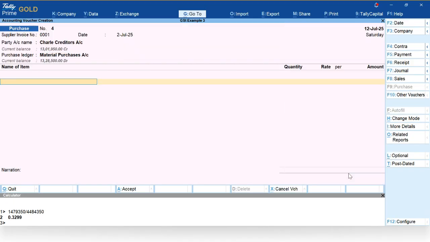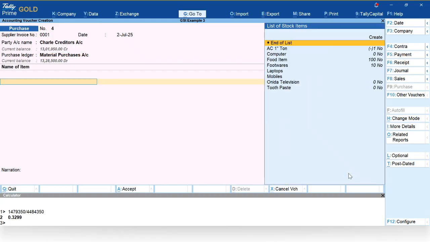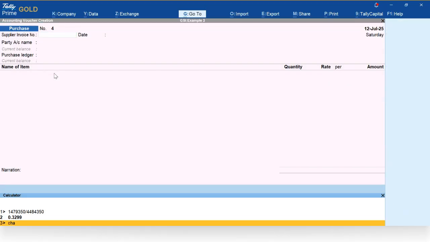Now you purchased some items, for example AC 10. The moment you purchase the items for 3,50,000, then definitely the Charles balance will be increased. Presently, Charles balance is 30. Okay, escape. First of all, you should check the Charles balance. Control N, Charles.